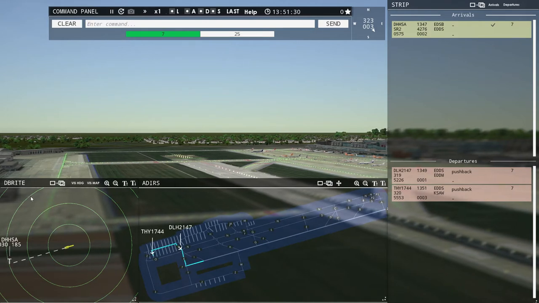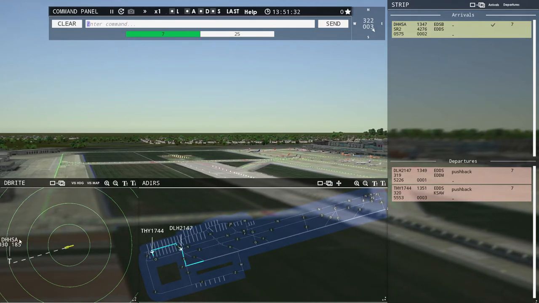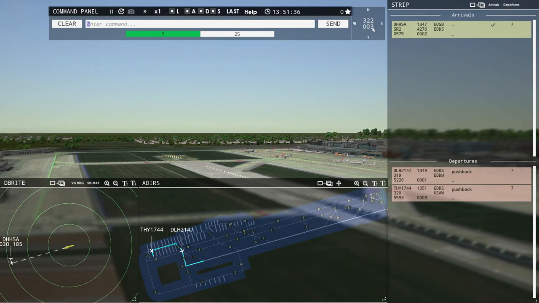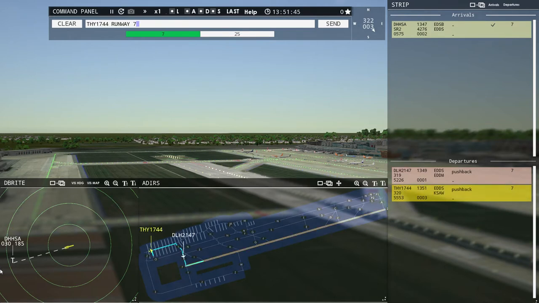Keep a close eye on your DBRAT. You've got a small airplane coming in, guys. If you've got anything coming in behind him, either you're going to have him go around and he'll never get to land, or you have what's going in behind him go around. Ground, Turkish 1744 ready to taxi. Turkish 1744, runway 7, taxi via India Kilo. Runway 7, taxi via India Kilo, Turkish 1744.